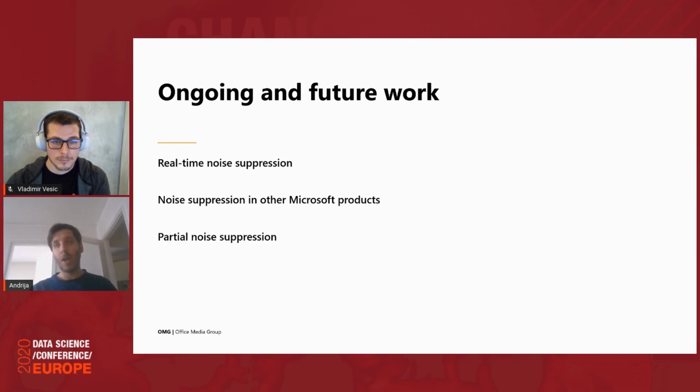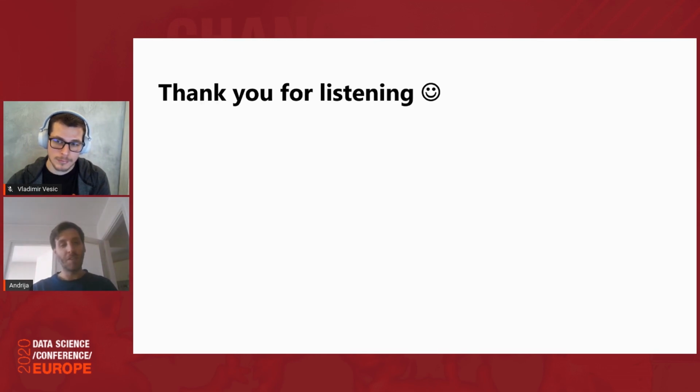And then when we have that, there are also a couple of advanced scenarios that are also unlocked by this real-time noise suppression, such as this thing that we call partial noise suppression, where if you can do this in real time, then maybe it doesn't have to be just an on-off switch. Maybe we can give you a slider where you can say, please remove the noise, but don't remove all of it. I need something in the background so it doesn't sound completely sterile, and maybe you have some input into how exactly that would look like.